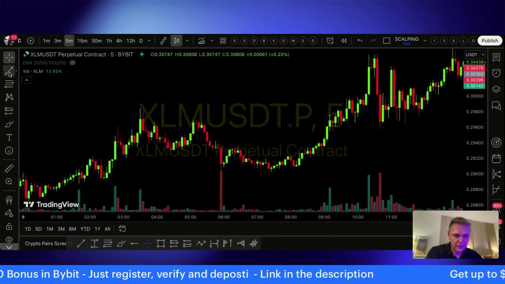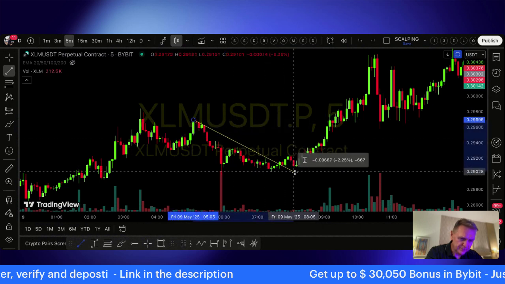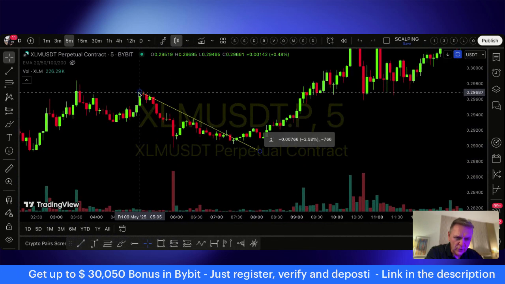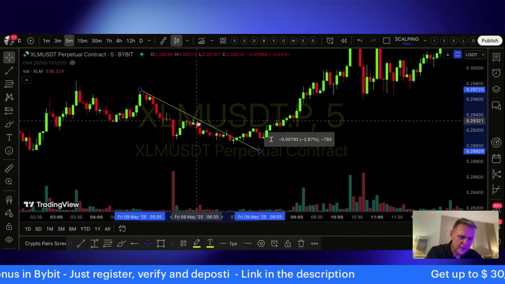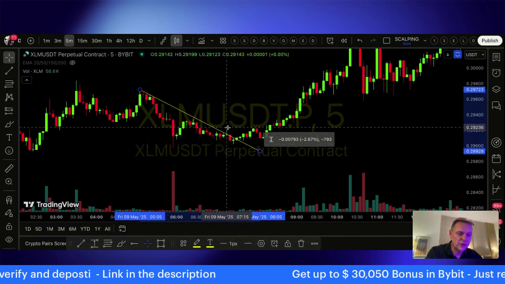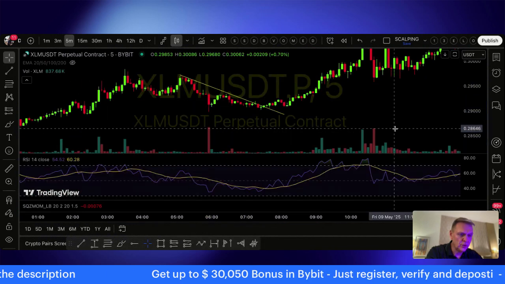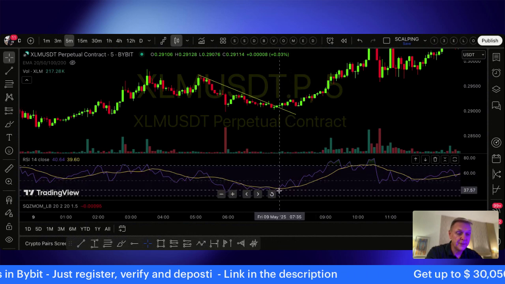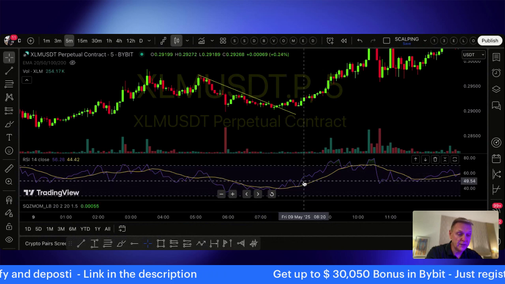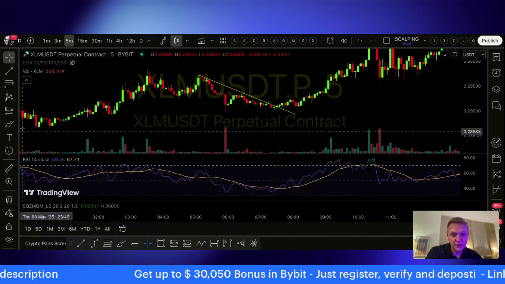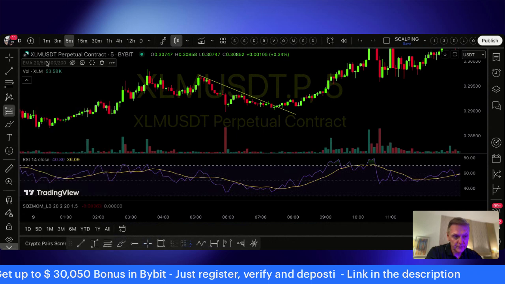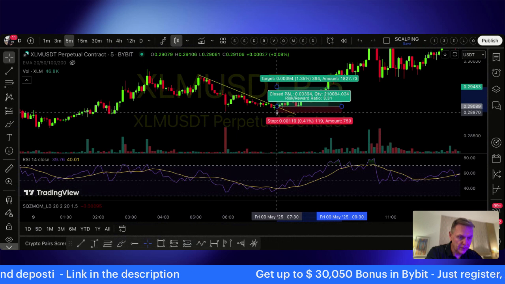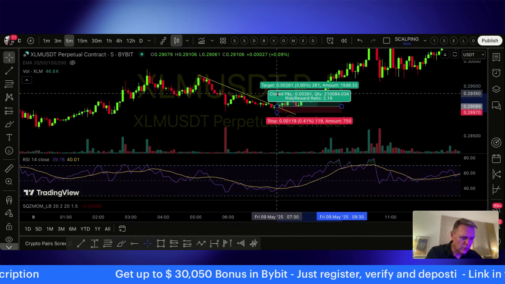So for example, here you can see you have a trend line. You have here the first point, the second point. Here they try to break through, but they did not. But here you have the confirmation, because the RSI is breaking above the moving average. You see strength is coming in, so you can open here this long trade. You can very easily put the stop loss here, and then you mark a 2 to 1.